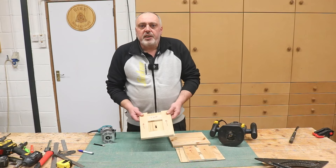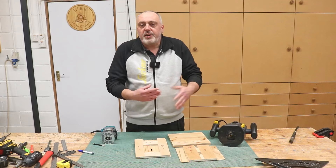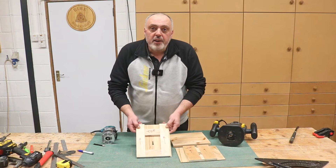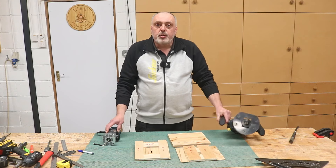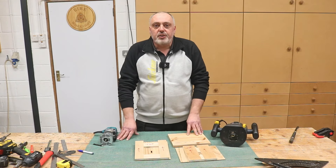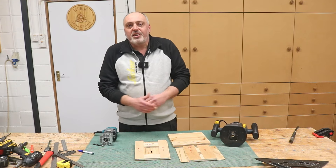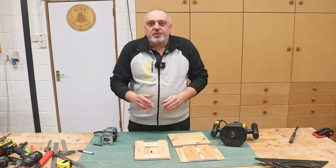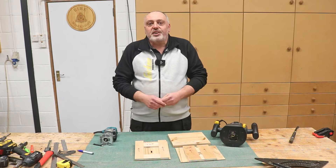So that's how to use the jig with your trim router. The very same principles will apply for using it with the plunge router — I'm not going to demonstrate it because it would just be repeating the same thing a second time. What this shows is that if you're wanting to make some keyhole slots, it doesn't matter whether you have a small trim router or a large plunge router — you can make a jig to be able to create keyhole slots in your projects. Hopefully you enjoyed and learned something from this video, and if you did maybe consider giving it a thumbs up and subscribing to the channel. Thanks very much for watching and I'll see you again soon.